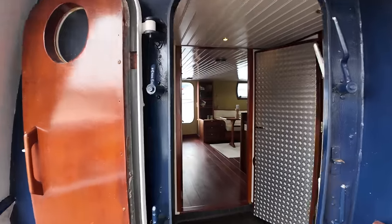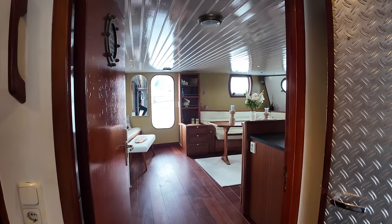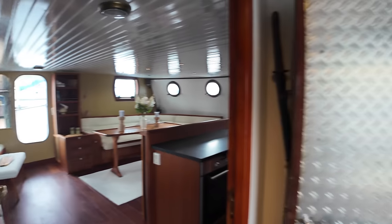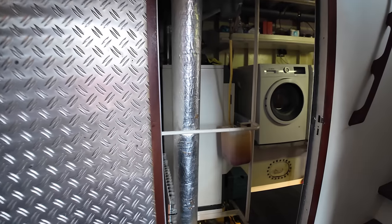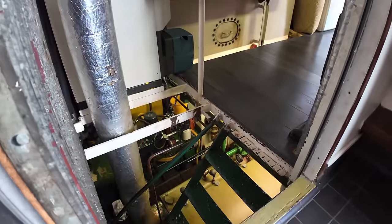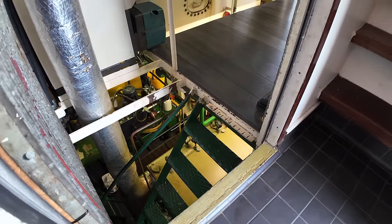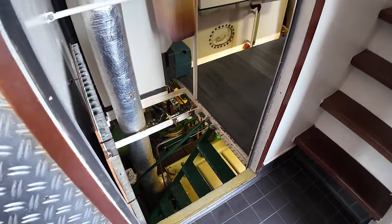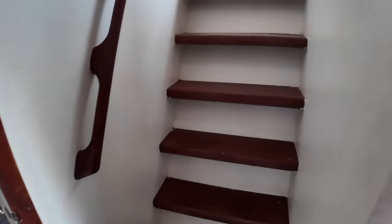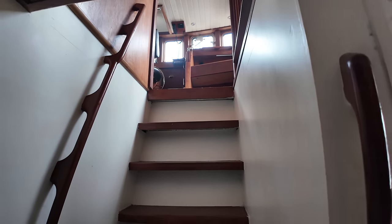This boat really is built for the kind of rough stuff that would keep most boats alongside — you can pretty much go out in anything. Down here we've got the engine room. For those of you who love marine engines or marine engineering, that is the original ABC engine that was installed on the boat when she was built in the early 60s. We're going to go down into the engine room in a minute. And this ladder here leads us up into the wheelhouse, which we'll visit in just a few minutes.